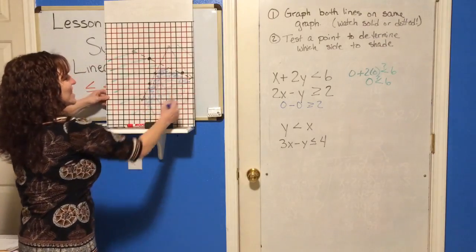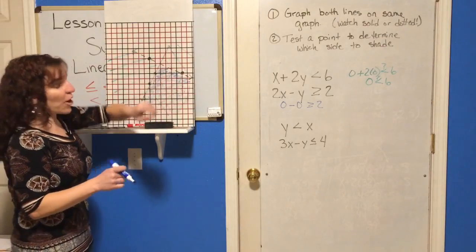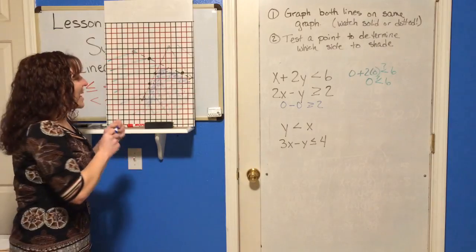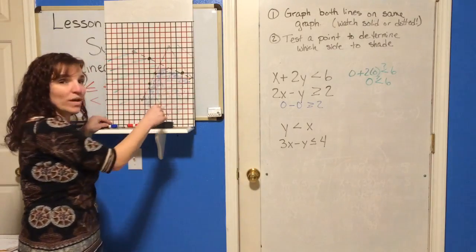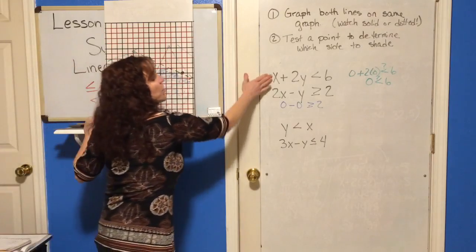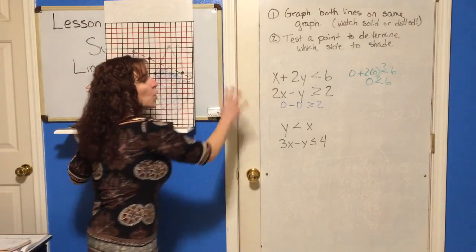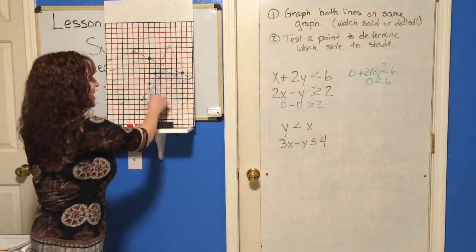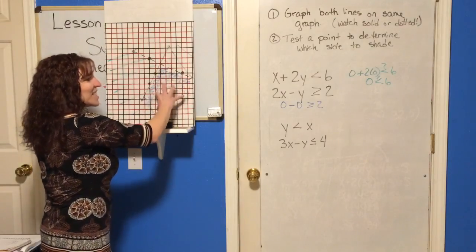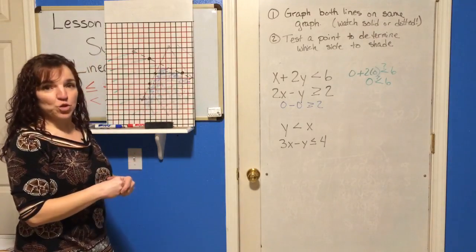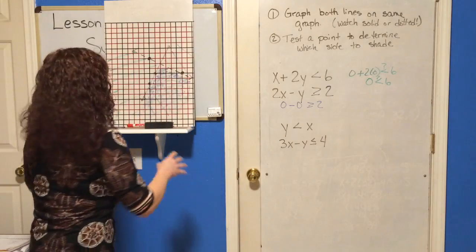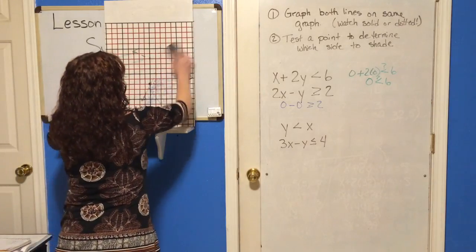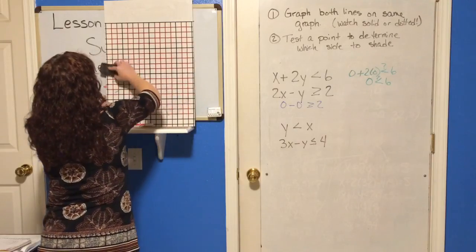So what this means is anything in this area of the graph, any of those points, if I put in the x and the y for that point, then both of these statements will be true. I can pick any point on the graph in this area, and it'll make both of those statements true. Okay? You start on the next one while I'm erasing things and getting set up again. So start on your first one.